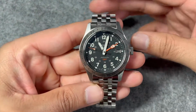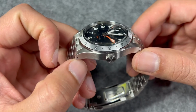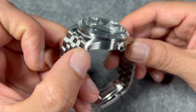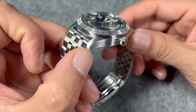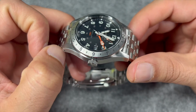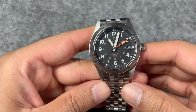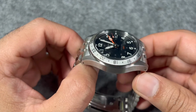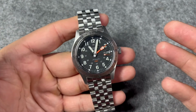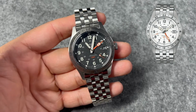Now looking at the case, the stainless steel case is brushed all around. As you can see, the only polished bit that I can see on this case is along the edge of this bezel that goes around, but apart from that, everything is brushed really nicely done. Circular brushing on the top of the lugs, brushed stainless steel bezel as well. I absolutely love stainless steel bezels, so this was the clear choice out of the two options available here in Australia. There is another version of this watch which I believe is for the Japan market only, that you can see on your screen right now with the white dial.